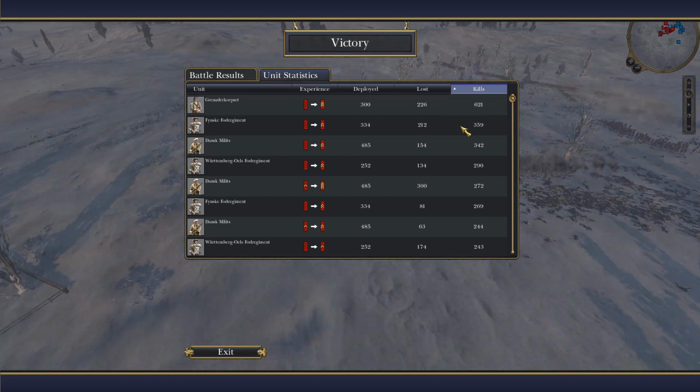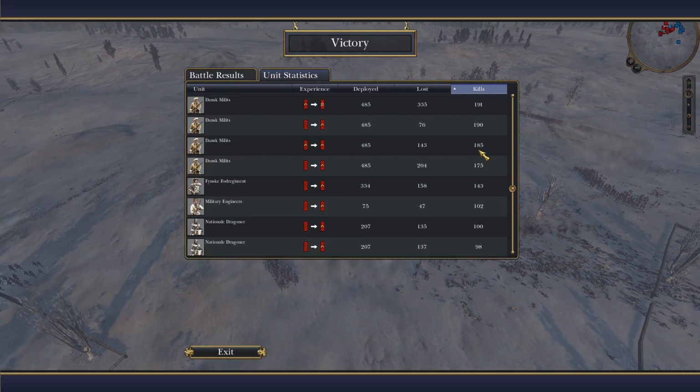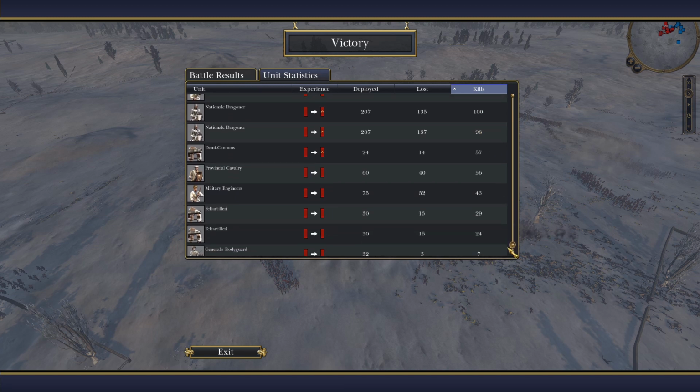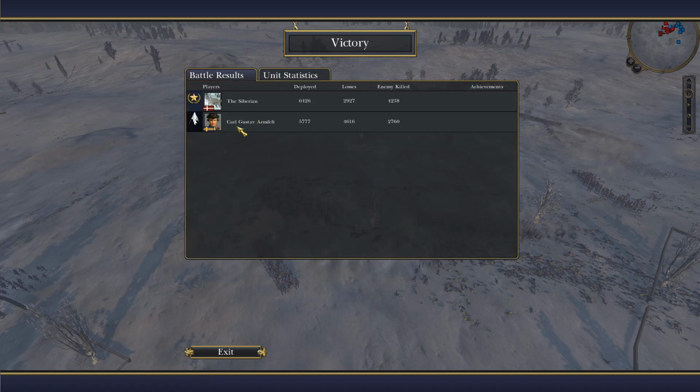Let's see what got the most kills. Our grenadiers, who are standing firm in melee, and then some of the foot regiments all did pretty well. Dragoons did all right, but nothing crazy. Yeah, pretty good. Carl Gustav Armfelt started with less, although he was the attacker, so he was still being very aggressive. But he lost nearly his whole force, only 1,000 remaining, roughly.